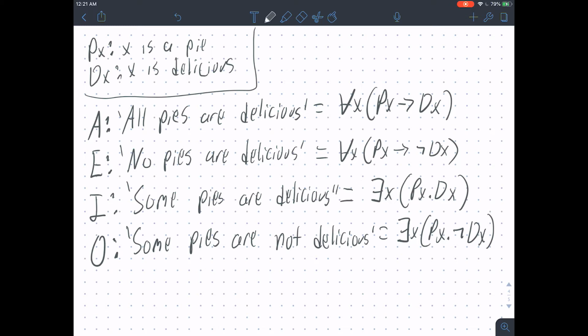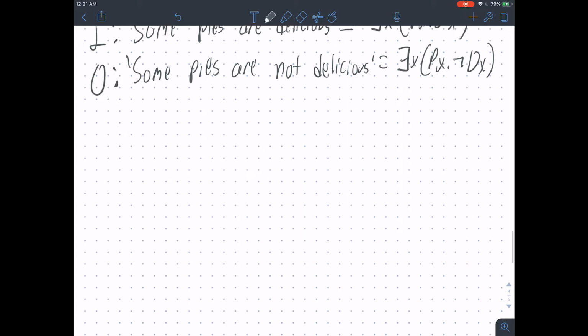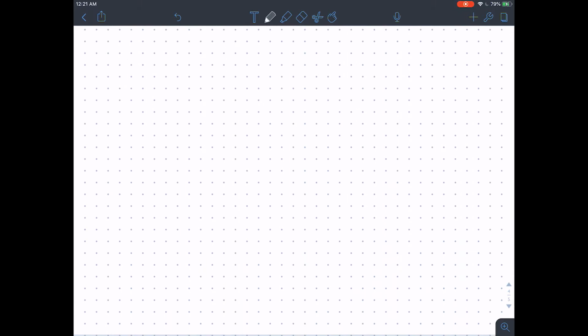So, again, these correspond to our sentence forms from term logic. This is just another way of writing them into quantificational schemata. But I told you at the end of the term logic video that we would be coming up with a way of representing sentences that can't be expressed in term logic.